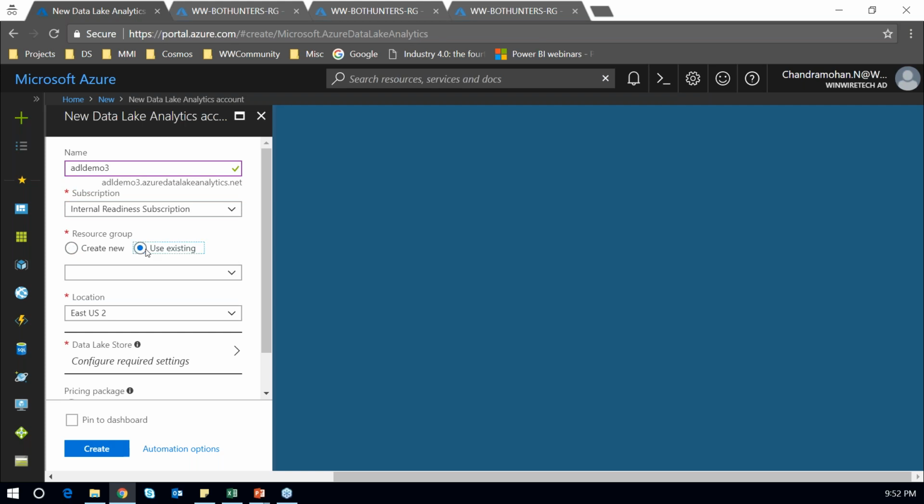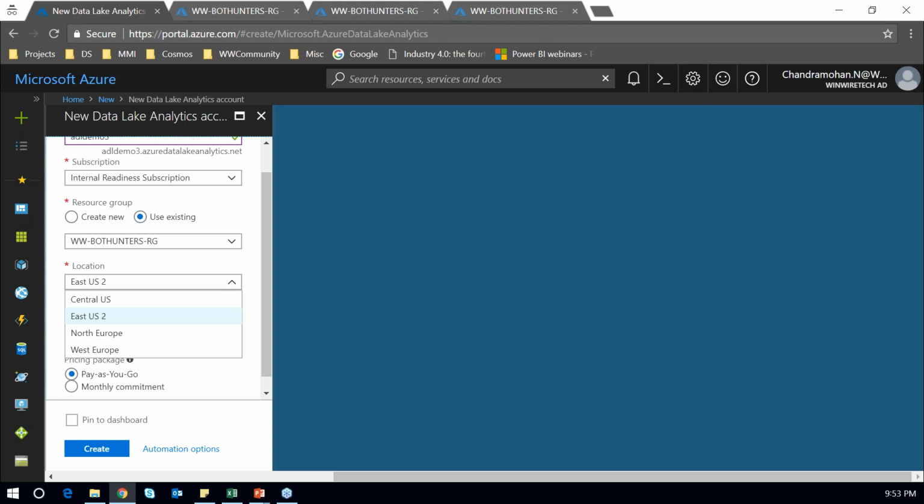For the resource group, I'll be using the same resource group; I have created it already. A resource group keeps your Azure services in one place. Then you have to choose the location; choose the nearest location based on the location of your business.